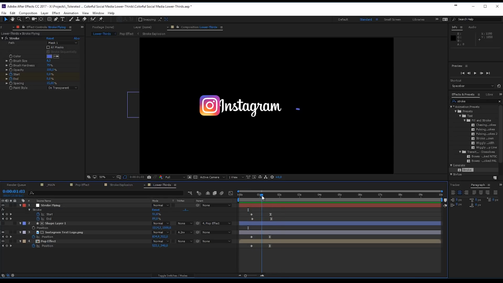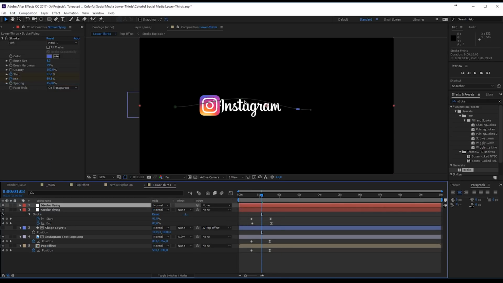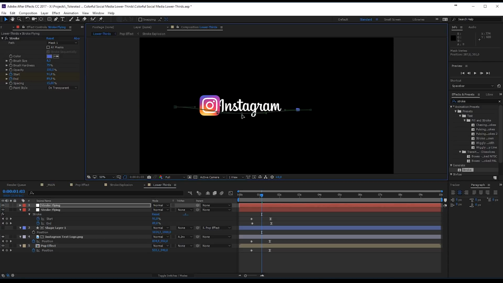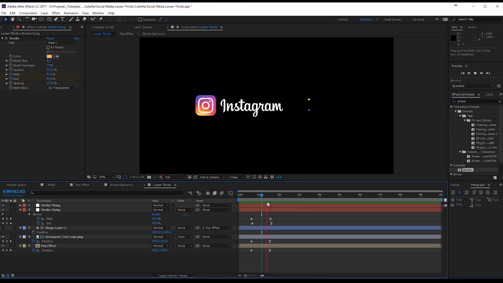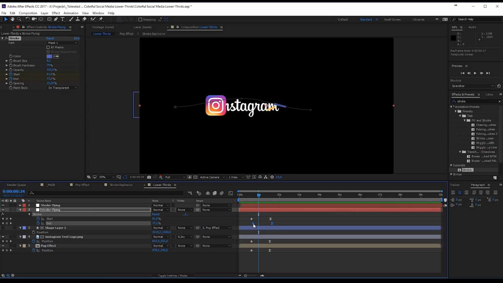And of course, if you just select this layer, go to edit, duplicate, you can actually just click on one of these keys like so, move this up a little bit, and now you have a different one. So this is how you change it, and then again, just pick another color, and now you have two strokes. Of course, offset them a little bit. And that's what I did. So you can make as many as you want. Maybe make this one a little bit longer. It's up to you.